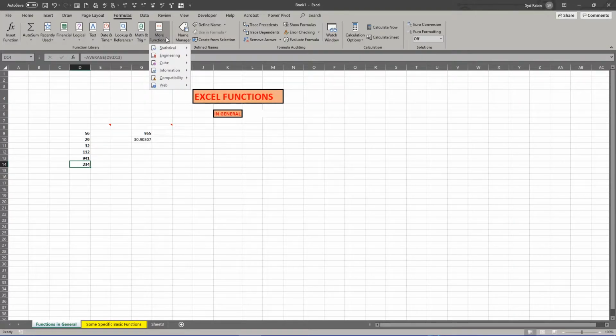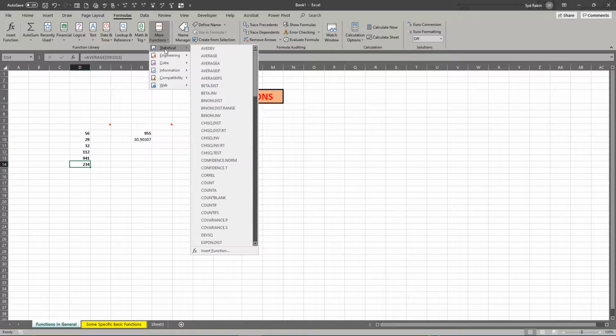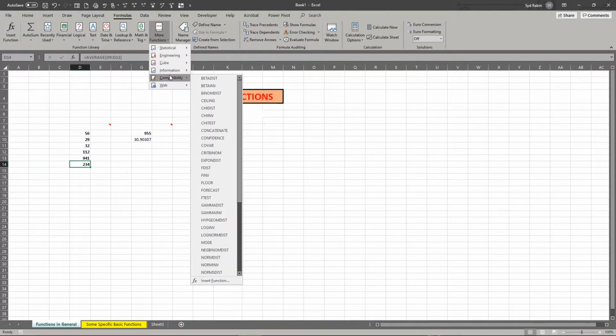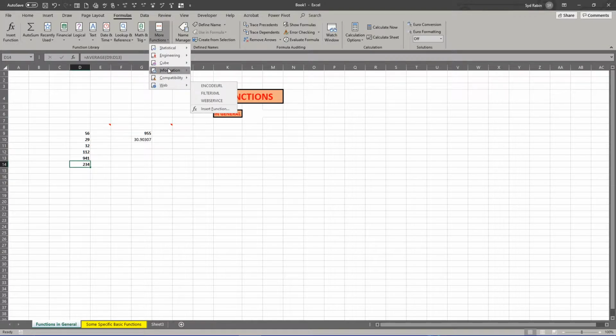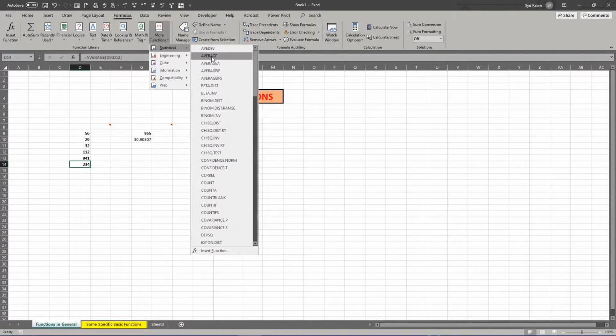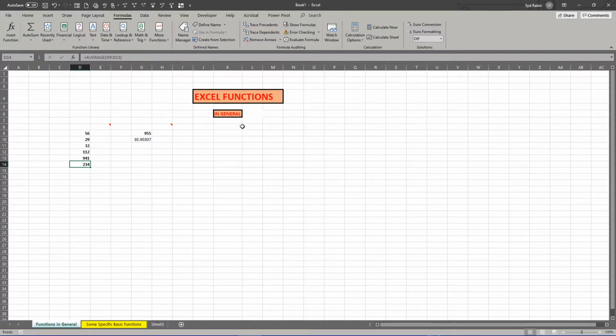And then finally, there's more functions which are broken down into subcategories. Statistical, engineering, cube, information, compatibility, and web-based. Statistical, this is where you find the average function in case you didn't know, and anything else that deals with statistical analysis.